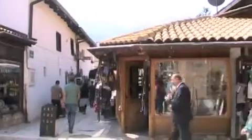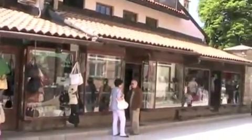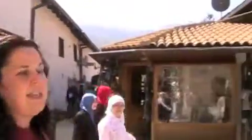I told you that every street had a different handcraft. The main street was the street where leather products were sold. Not made, but sold, because places where leather is made really smell bad. So that wasn't done in the city center, but on the streets on the outside. We will now go and see the outside of the mosque.